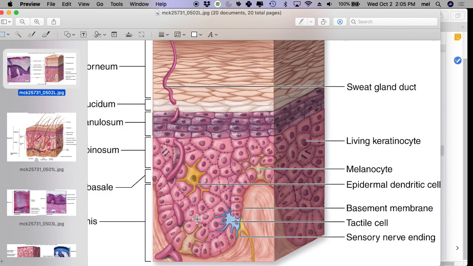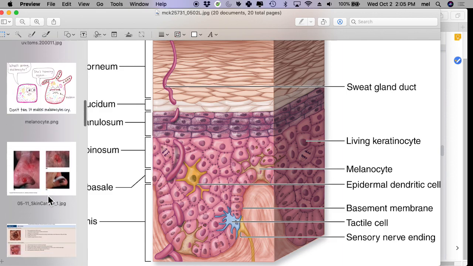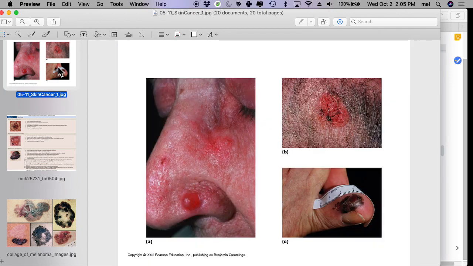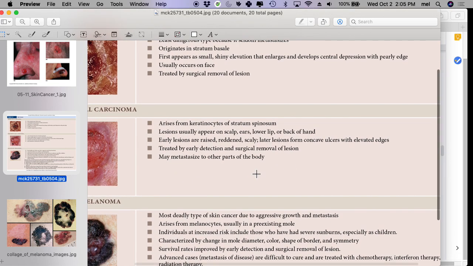You do tend to have a little grace period before it metastasizes, but if you let it metastasize, it's really hard to get control of it. So this one, in the early stages, well, again, they only represent it in the late stages when it looks terrible, okay? In the early stages, it looks kind of like somebody pulled a scab off too soon and it just never heals. So it's kind of scaly and irritated, and it stays like that for a really long period of time, and no matter how much Neosporin you put on it, how much you moisturize it, it just doesn't heal. Okay, and then in the later stages, it tends to be dome-like and red, right? Does that make sense? Okay, so this one, it does metastasize, but not very quickly.